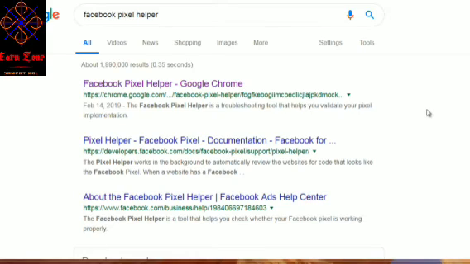We do that by simply downloading a free Chrome extension called Facebook Pixel Helper. What it does is detect whether you have a pixel on the specific page that you're looking at. So let's say, for example, the funnel has 3 different pages. We can go to those 3 different pages and see what Facebook Pixel Helper is telling us. It'll tell us whether it can see the view content, the add to cart, or the purchase code and all of that. So you want to go to Google, type in Facebook Pixel Helper, and choose the one at the top that says Facebook Pixel Helper, Google Chrome.